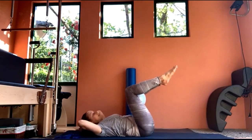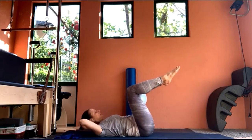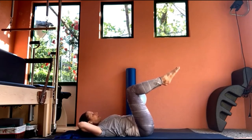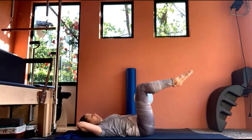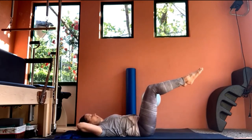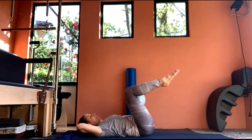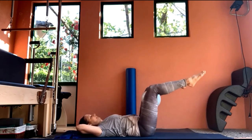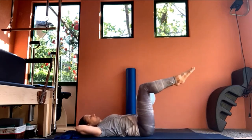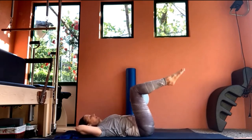Great. Take your hands, interlace them behind your neck. Two choices here. One is just to squeeze and float the head without really a curl, just a little floating, lengthening the spine, the back of the neck, shoulder blades down, stretching away. Let's stay here for a moment and going out. Keep stretching the neck almost as if when your legs go out, your head gets longer. Again, challenging yourself. So don't stay too comfortable. But again, don't push so far that you can't keep stable. Out and in, and out and in.